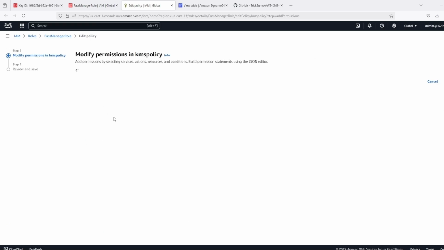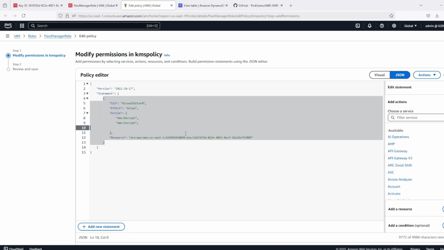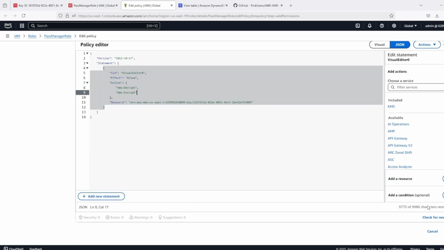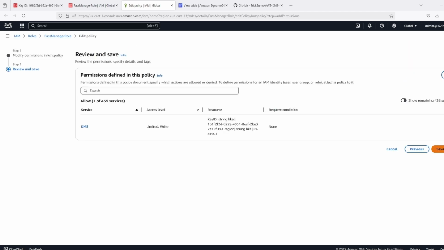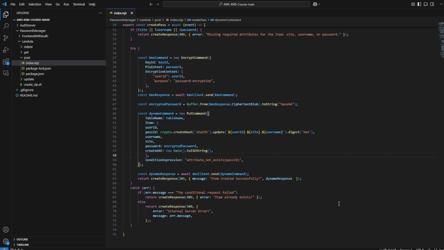So let's remove it. Only encrypt and decrypt will be sufficient for us. Save. So the password we encrypt, and then we store the encrypted password in DynamoDB with other details.